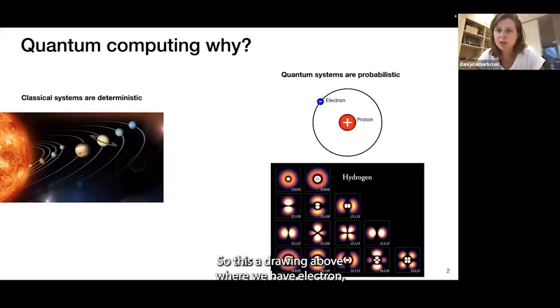So this drawing above where we have an electron on this very well-defined orbit, this is not how it works, right? This electron is kind of diluted in an area of space that we call an orbital. And it is described by a wave function, which takes non-zero values at points where this electron has a finite probability to be. So in practice, it looks more like this bottom image where you see areas of probability that go from this purple to the orange value where we can find an electron.